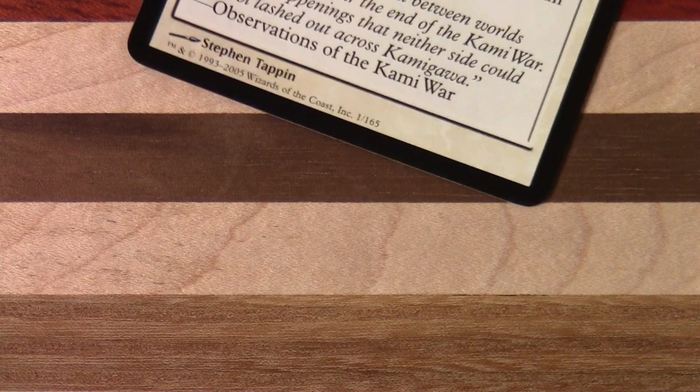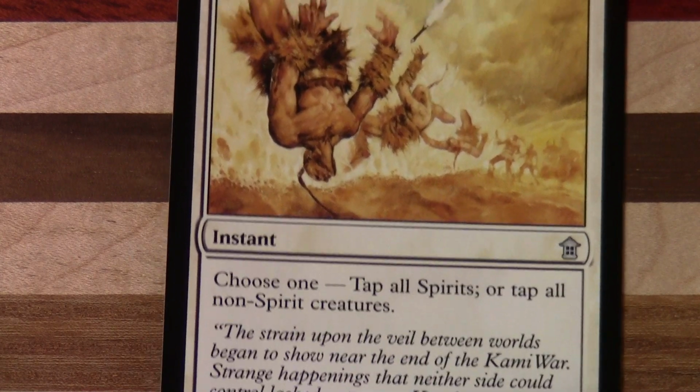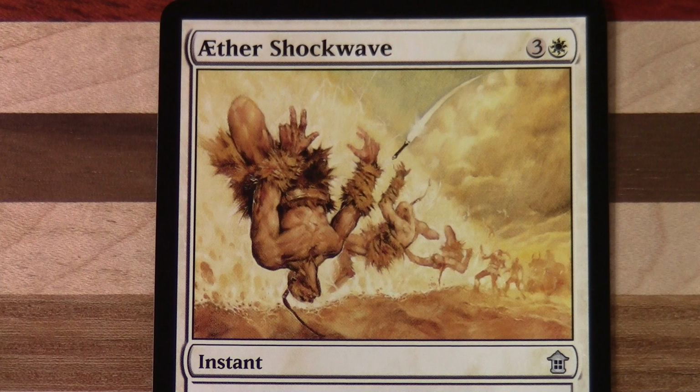And what I'm going to do here again is just go through, bring on camera the cards in the binder. Obviously I won't feature duplicate copies of anything, but I'm pretty sure I'm going to go through all of the cards I've got again. Single copies. So here we go. We have Ether Shockwave.